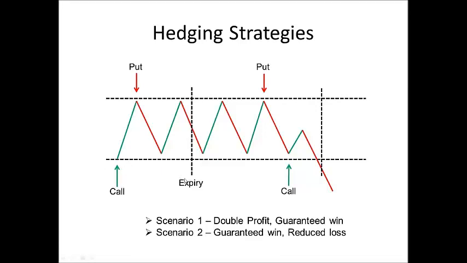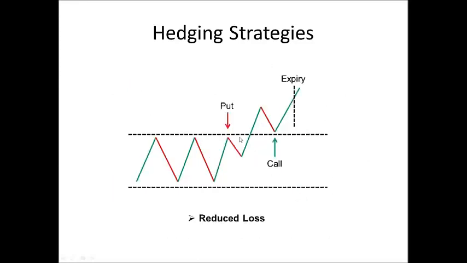Let's look at another hedging strategy, and this time let's use the example that support or resistance is broken. In this hedging strategy, we've placed a put on resistance. Price has then broken that resistance, and we know more often than not that when resistance is broken, it can become support, and when support is broken, it can become resistance. The whole ceilings become floors, floors become ceilings concept.